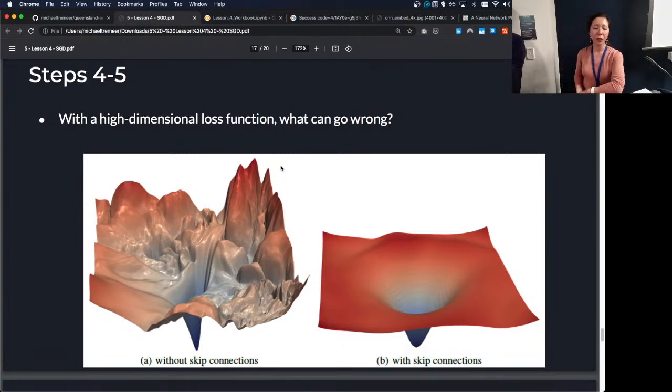So actually, when you go high dimension, and this is only a representation of that loss function in 2D, the loss function might not be smooth and easy like this case. It can be really bumpy with lots of different valleys, and you might be stuck in one of them, stuck in a local minimum.